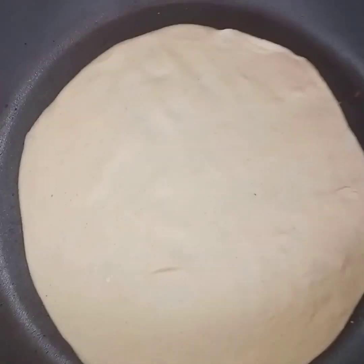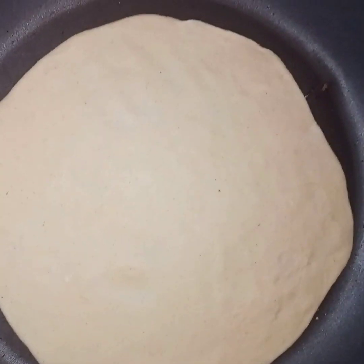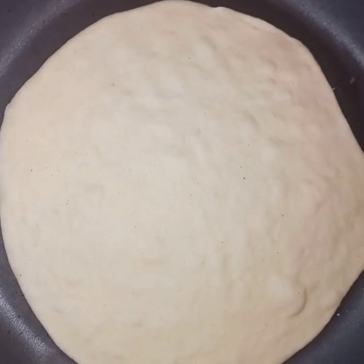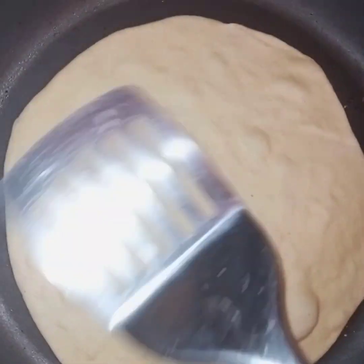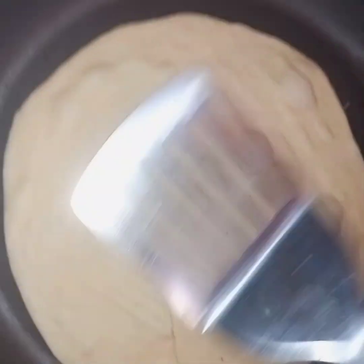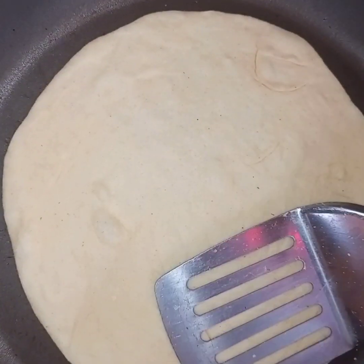So these shawarma wraps will be toasted on a low heat, very low heat, to avoid them getting burnt. You can see some bubbles. Make sure you press those down. You don't need them, so make sure you press them down. Keep pressing those bubbles before you flip the shawarma wrap to toast the other side.